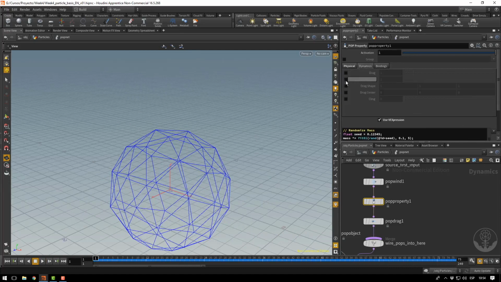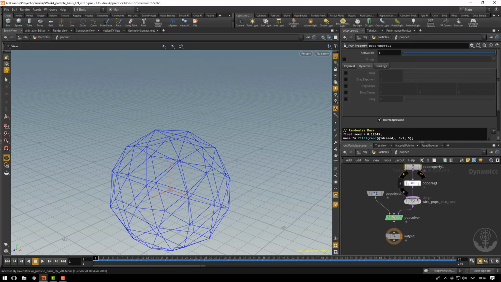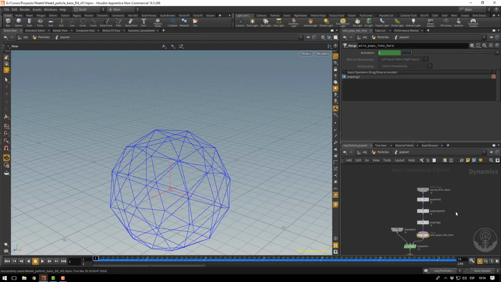You can also add some dynamics such as drag and other options that we'll see later on. Let's save this. Okay, if we keep going down, we have a wire popping in here. What does this mean?